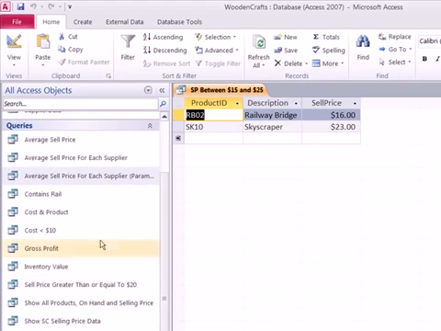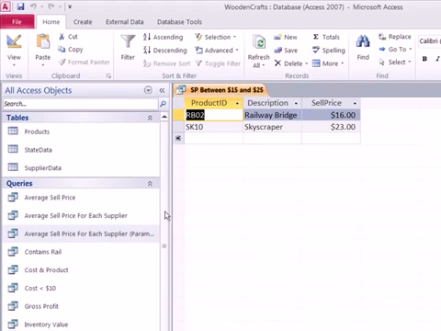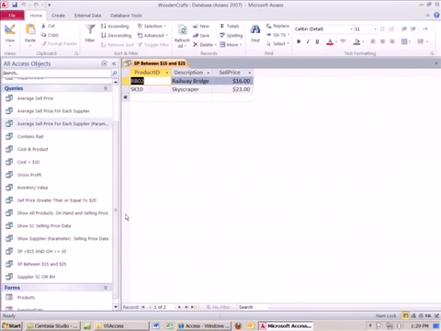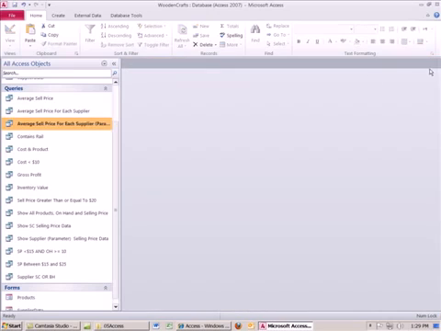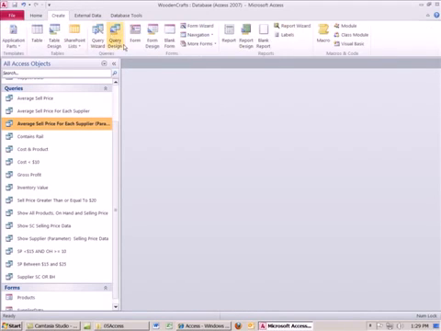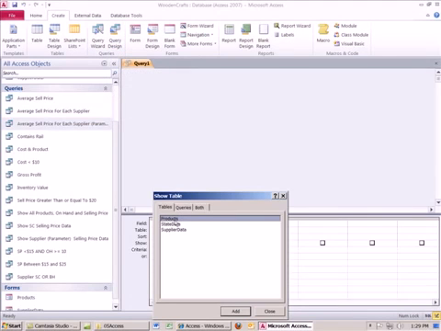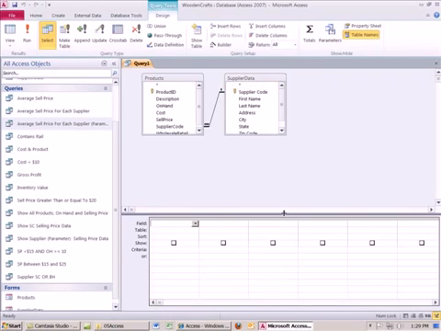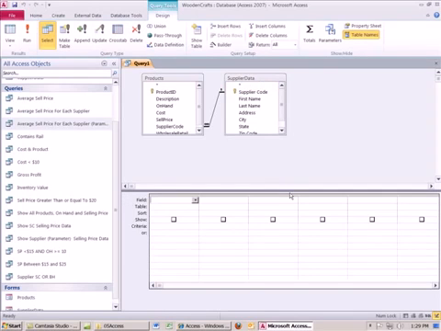Now notice, look at all these queries, and that is often the case, right? Because all the data analysis done inside of a database is a lot more of that than there is raw data stored in tables. So we have lots of queries there. All right, let's go ahead and close this. Now our last query, we're just going to go to Create, Query Design, and let's show 2 tables, products and suppliers. No big deal. I mean, we'd only do one of these here, but you can ask questions across multiple tables.